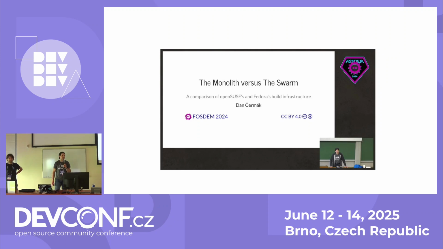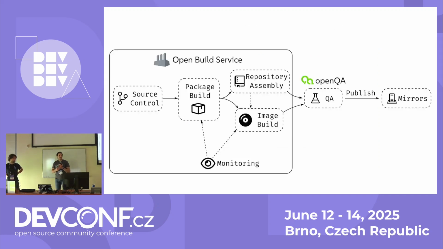In case you want a deep dive into the different build systems, I've made another talk about the differences of the whole build system. Because that one already was short on time, if you want the full picture, take a look at that one. But to give you the short summary: the talk was called the monolith versus the swarm, not only because of StarCraft, but also because the Open Build Service, the main build system behind openSUSE, is one giant monolith.